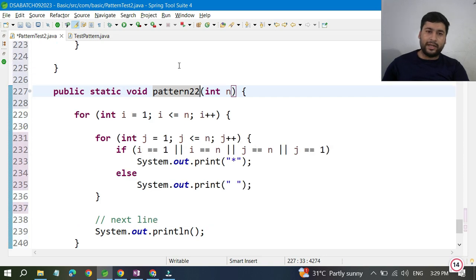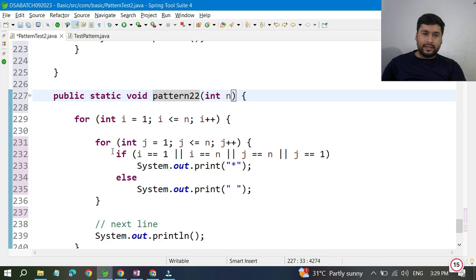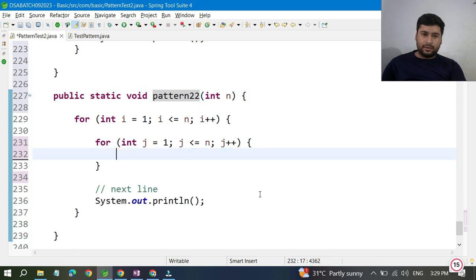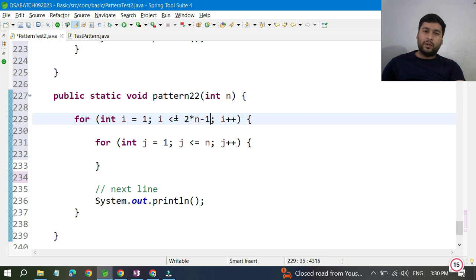Let me format it, and I don't want these things. The next line I definitely want. Here it will start with 1, or you can start with 0, it's based on your choice, but it will go up to 2 into n, or n into 2, anything, minus 1.